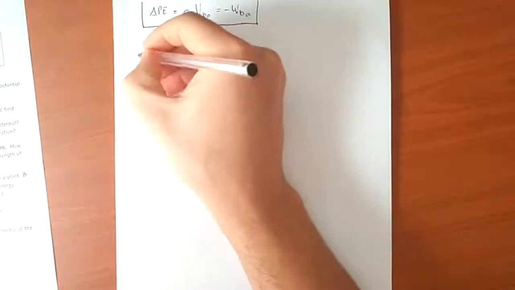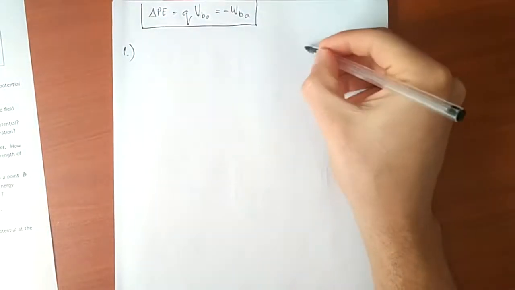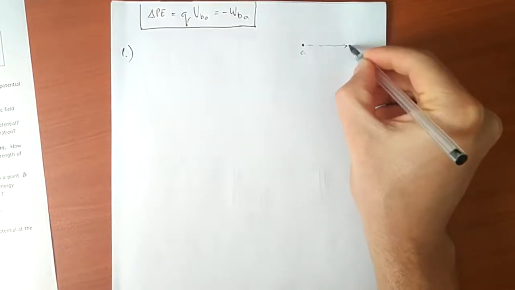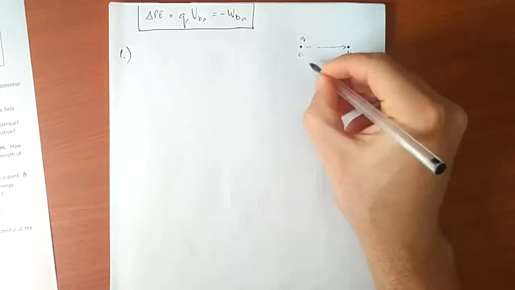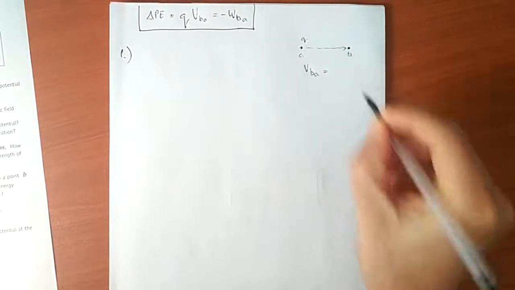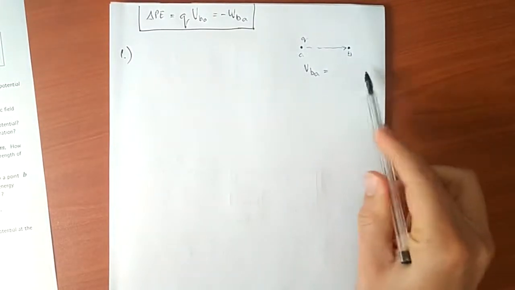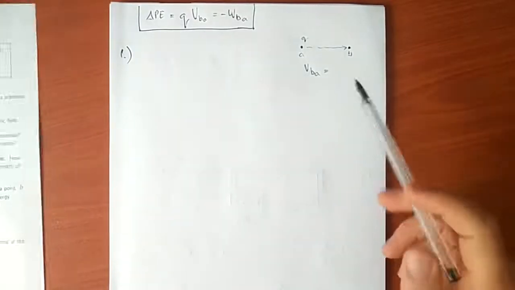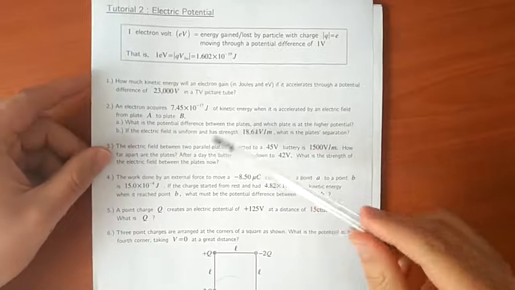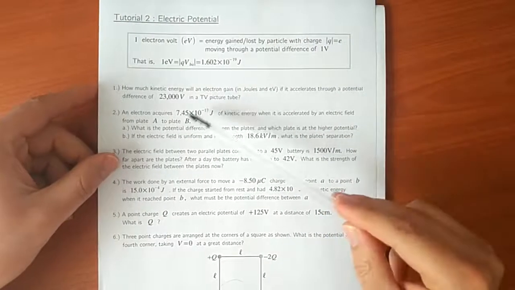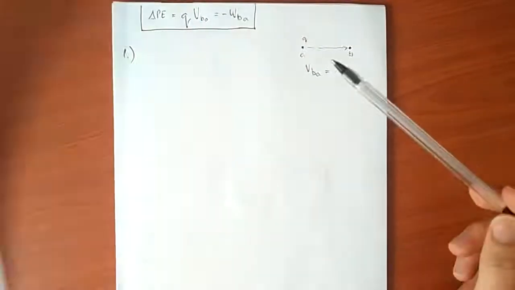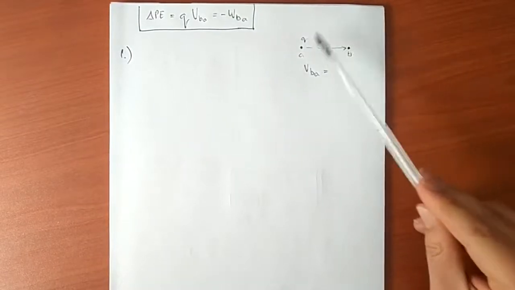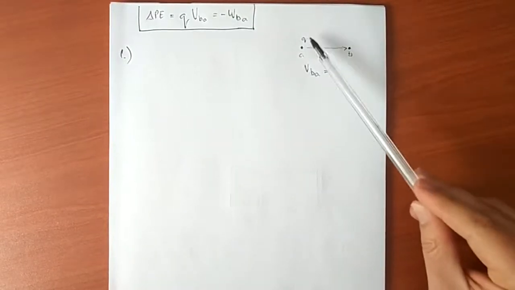Now let's apply it to question 1. So I've got my electron moving from point A to point B, and I'm given the potential difference between the 2 points. Now, first things first, is this plus 23,000 volts or minus 23,000 volts? It just says it's a potential difference of 23,000 volts. So written like this, it might be slightly ambiguous whether it is positive or negative 23,000 volts. To eliminate that ambiguity, I think in terms of the charge Q: is it positive or negative? It's negative because it's an electron.